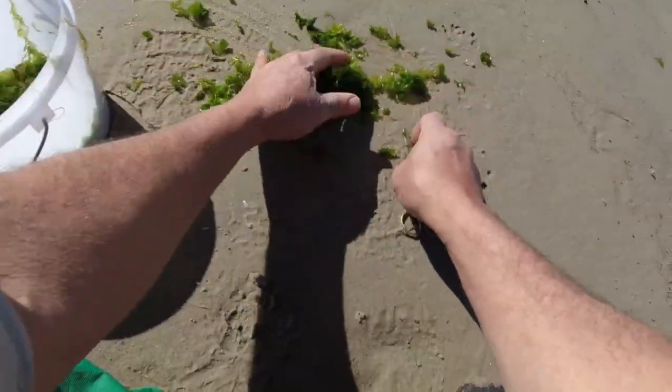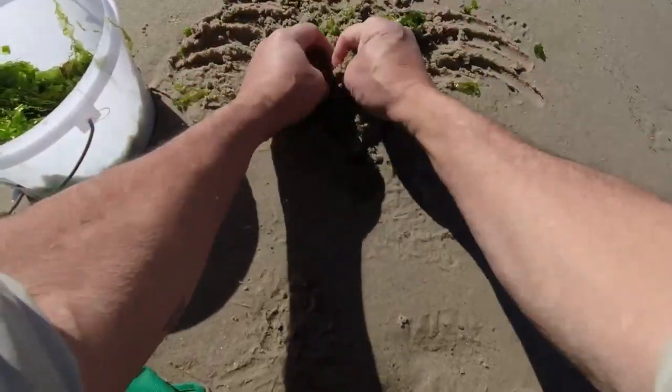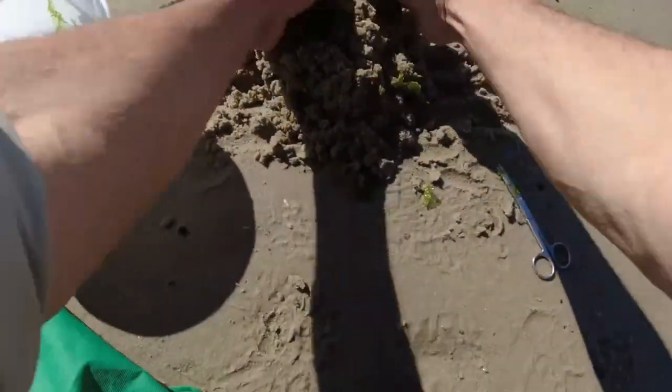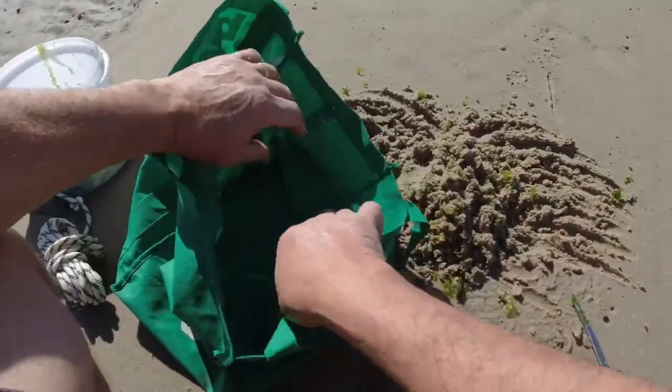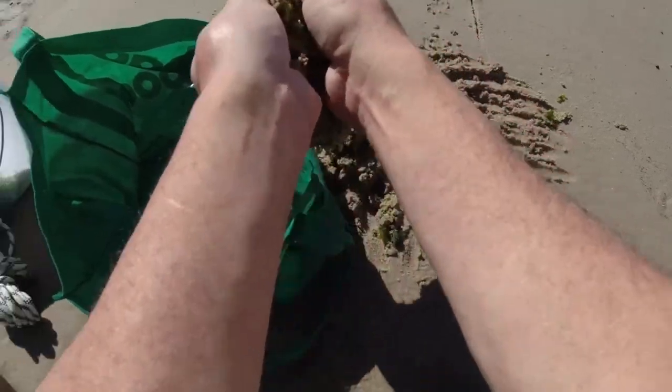So when you got your weed there, just mix all the sand up like that. And this time round, instead of a bucket, I have a bag, and I put it all in that bag.